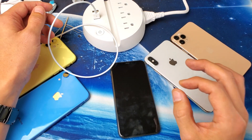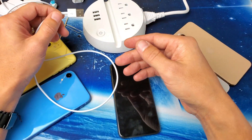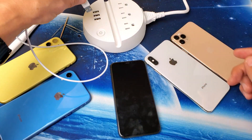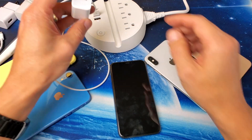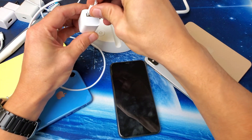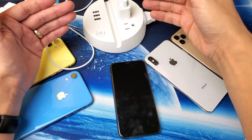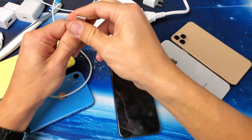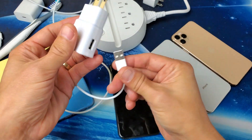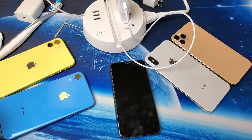If it still does not work, then what I want you to do is try to switch USB ports — regardless if it's on your computer or one of these multi-charger USB ports, try a different port. Also, if you're using a wall adapter and it's not working, go ahead and try a different socket, another wall socket preferably. Keep moving around. If it still doesn't work, go ahead and pop the wall adapter out and find another one you have laying around in your house — like this one for Samsung phones, but these work as well. Just plug that in and see if your iPhone no longer has any charging issues.